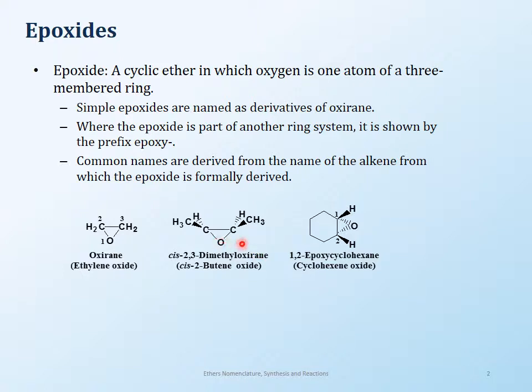But now this is slightly different because you have a 4-carbon structure, all right? So the long chain is 4 carbons, so hence it's called butene. Now remember, this is all coming from an alkene, all right? So this is butene, and then they have the cis, which means that, of course, you have your hydrogens on the same side, and it's an oxide. Okay, so here this one, nothing to be scared of. This is cyclohexene oxide because the epoxide is on a cyclohexene ring. So that's how the nomenclature will work. Hopefully you won't get anything more complex than this.